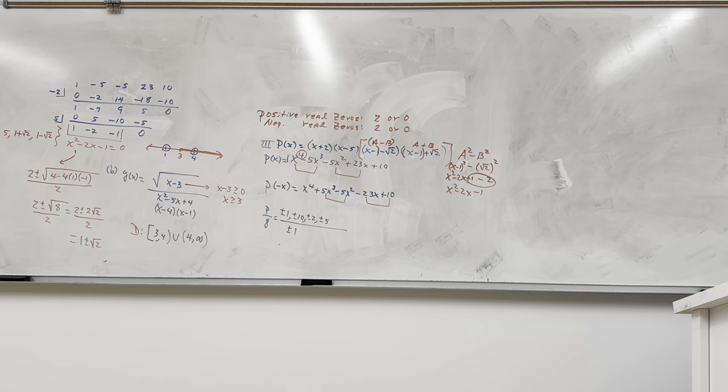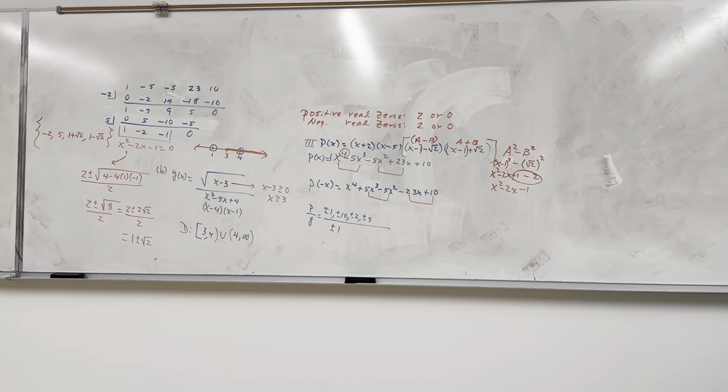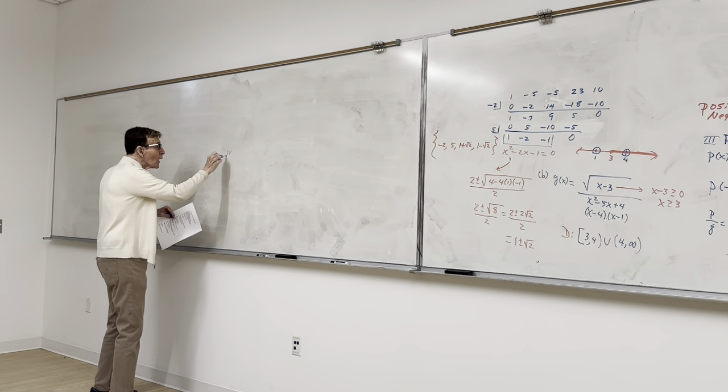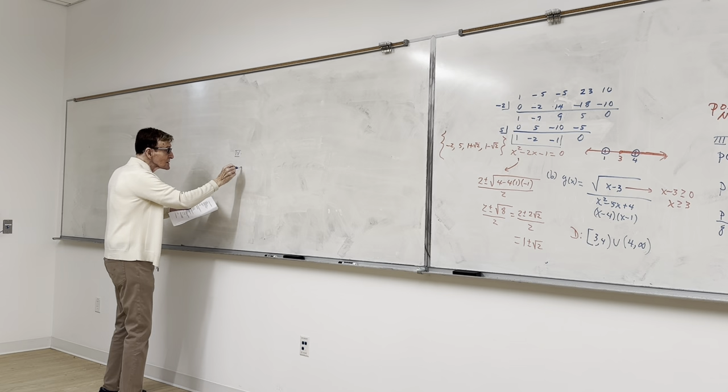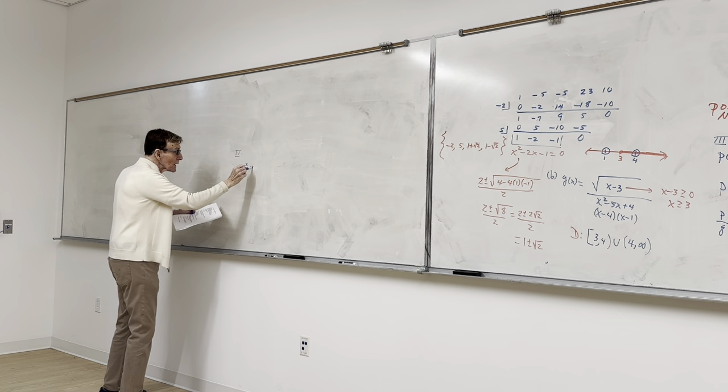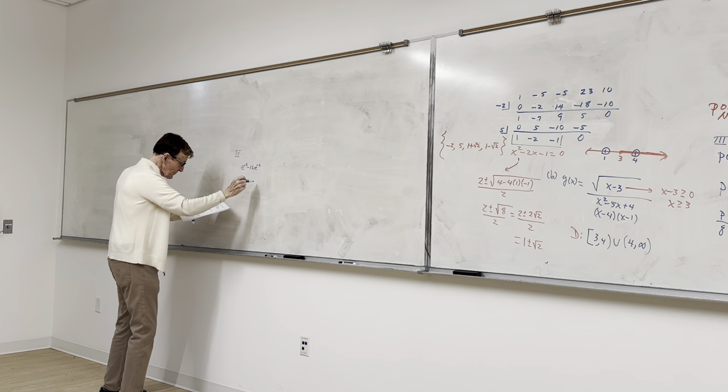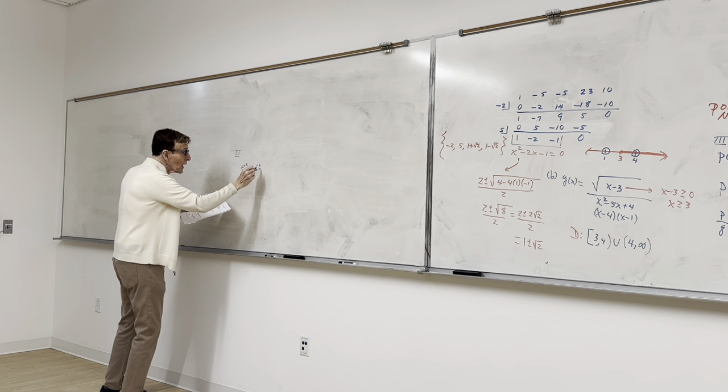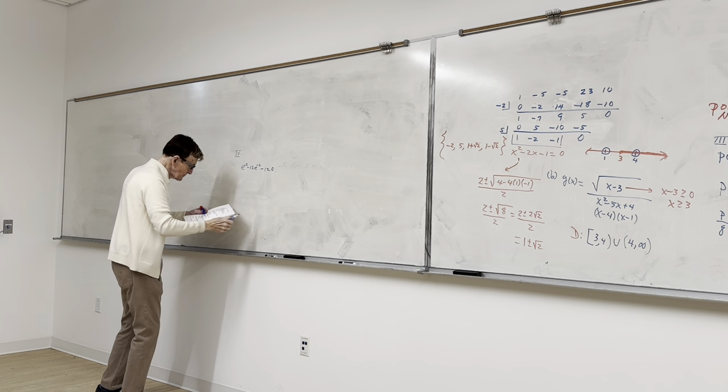Now, next it says solve. Oh my goodness, solving equations, all types of equations here. And the first one looks like solve this. This is part 4, guys. E to the x, subtract 12 e to the negative x, subtract 1 is equal to 0.